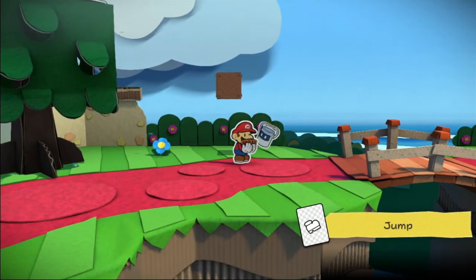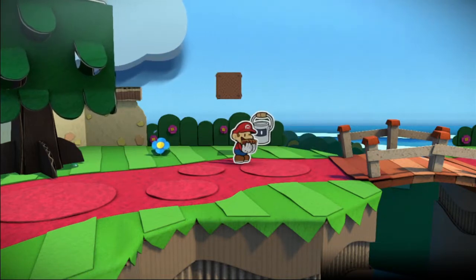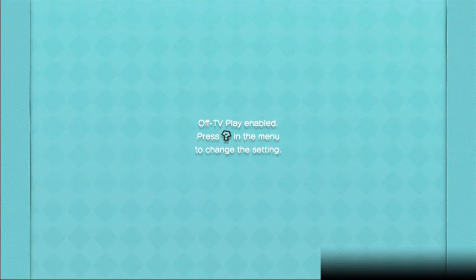All right, let's see if we can try enable off TV play. Oh, yep, okay, that's not what I wanted. Press question mark in the menu to change settings. How do I open the menu now?